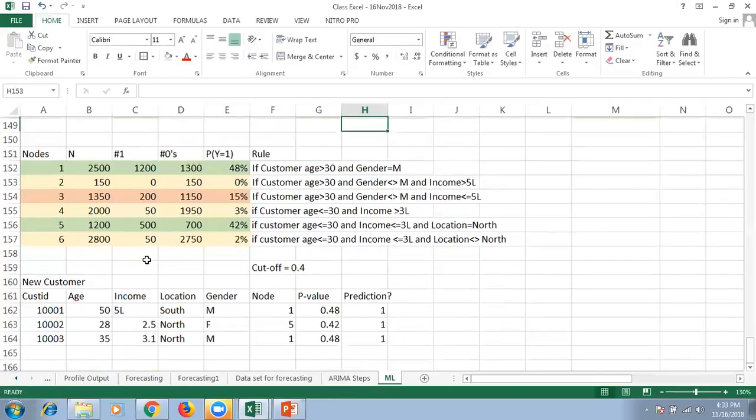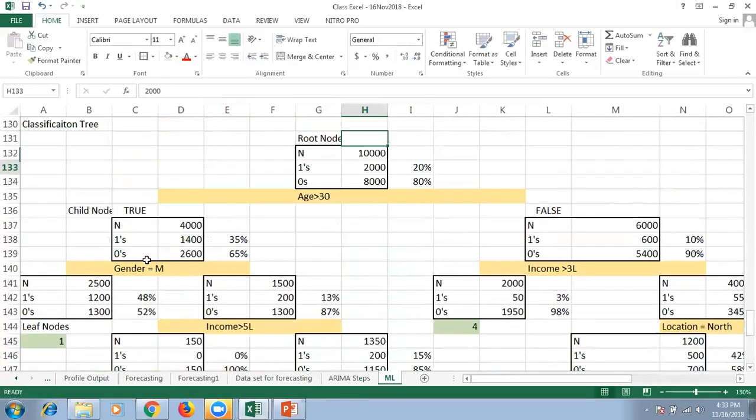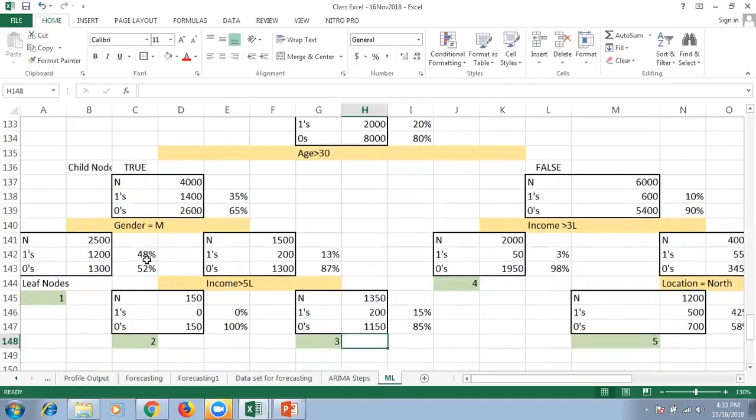Perfect, guys. So now I was referring that there are a couple of things. One is how the splitting criteria happened. I think you are clear now how the splitting criteria is. Whichever split gives me the highest chi-square, if I take chi-square as the splitting criteria metric. And you also understand how it stopped at this level, and why it is not extended. The extension depends on how you are defining the stopping criteria.